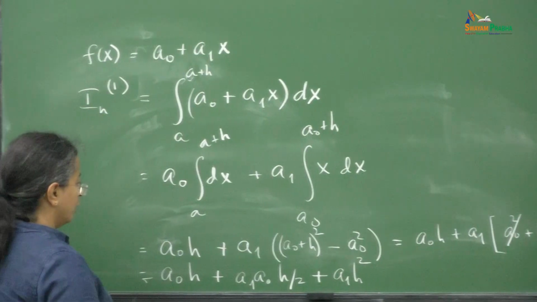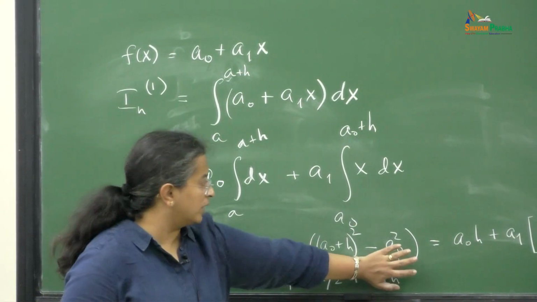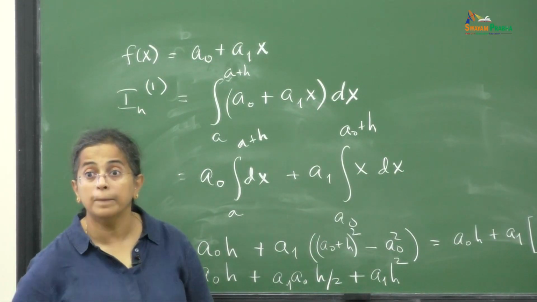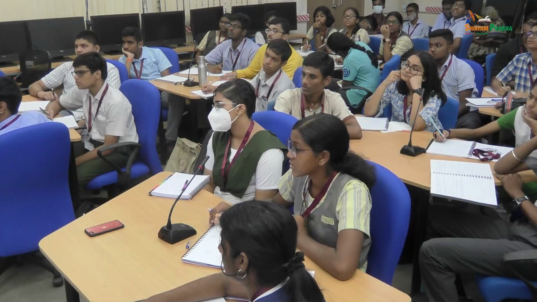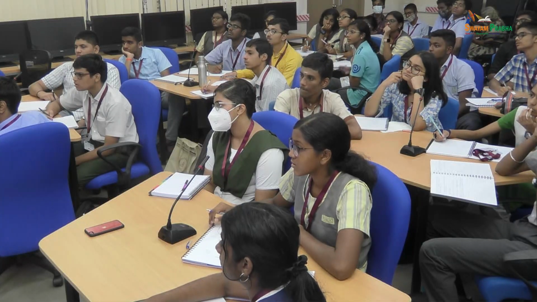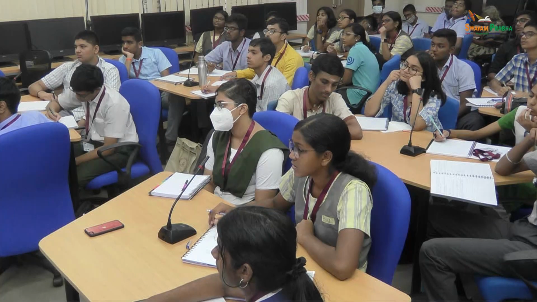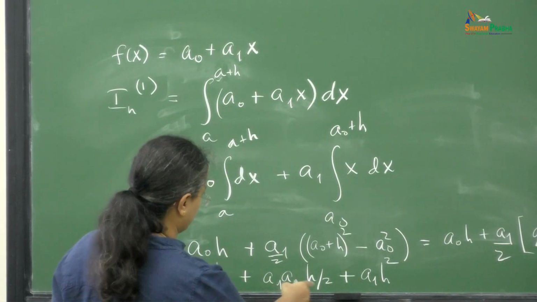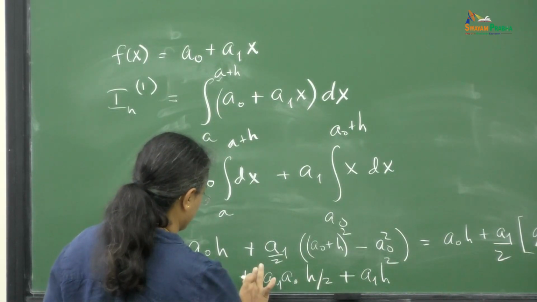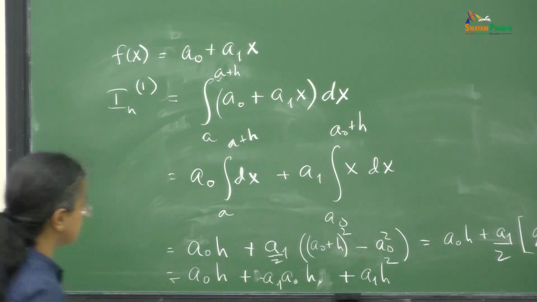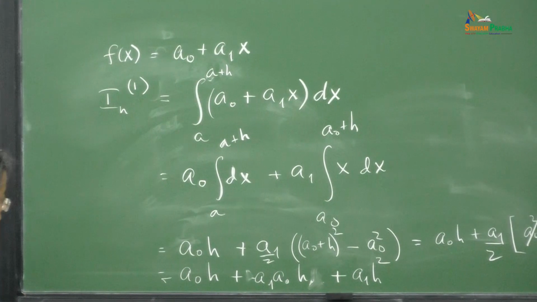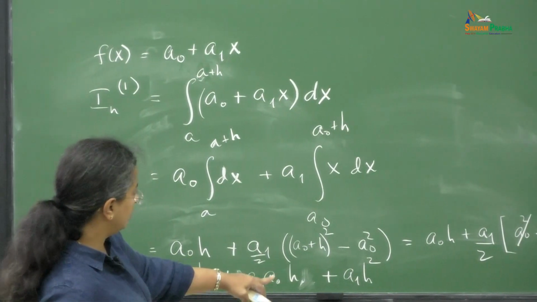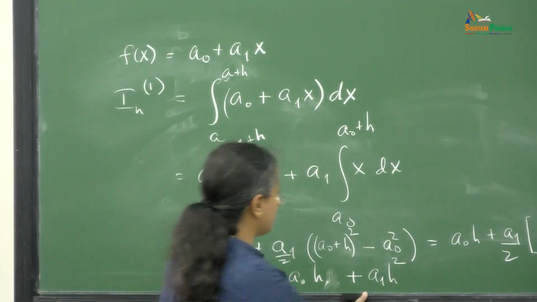Yeah. So now I am going to leave terms which are of order h square, because that is going to be small. Shouldn't there be a by 2 then? Sorry? Shouldn't there be a by 2? Oh, there should be a by 2. Yes, you are right. I forgot the 2. Yes, it is important, because I have put the 2 here. So these 2 will cancel, no? Is this right? Yeah, this is right. So that I have a1 h square by 2.